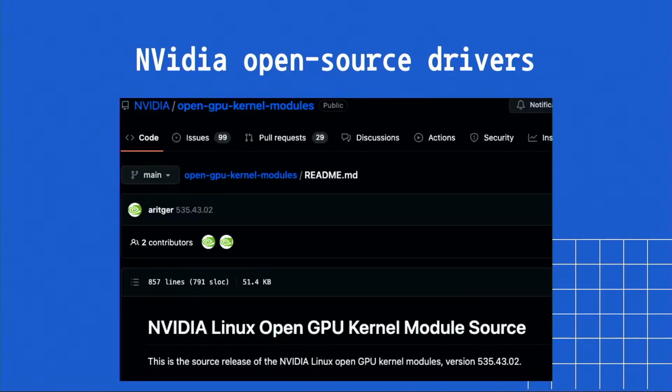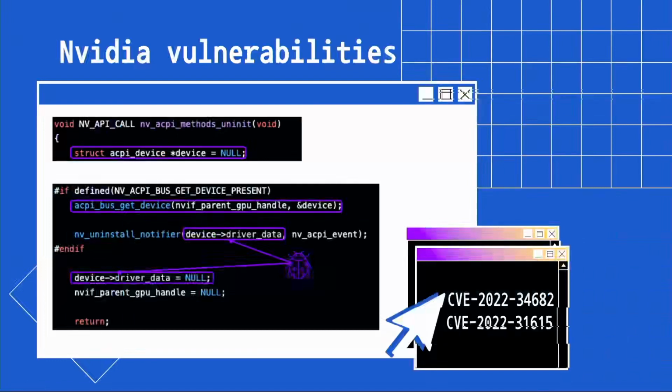And you know, if NVIDIA wrote code, no way there's going to be vulnerabilities there, right? So apparently there were a few, and this is the first one. This is, for example, a function that is being run upon disconnecting the device. And as you can see, we don't actually need to know what the function does.